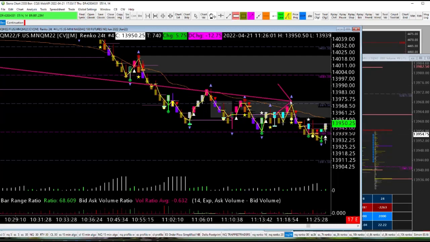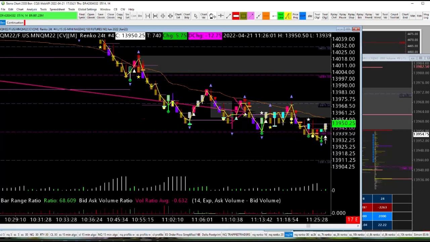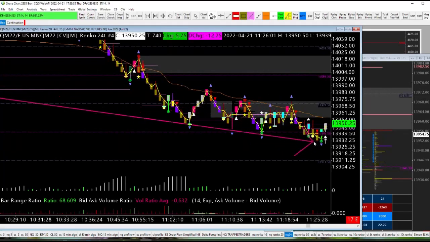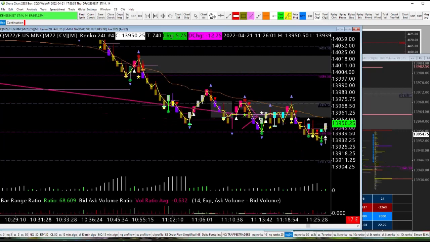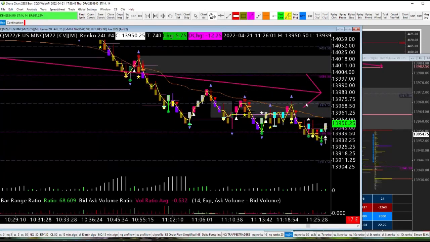Good enough. But the tempo is clearly slowing down. Or maybe not tempo, but the extensions aren't getting as much momentum, as much range every time. So it would make sense to expect some sort of a retracement. But until we get volume above power bar on a bar that doesn't close lower, I shouldn't be buying it. Plus we're below the 3x VWAP. So there's no reason to buy this.